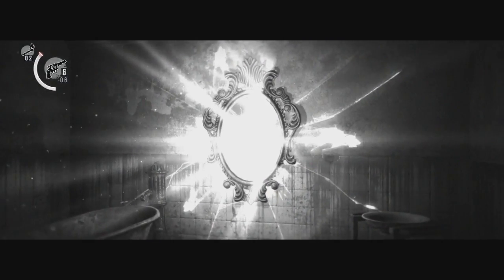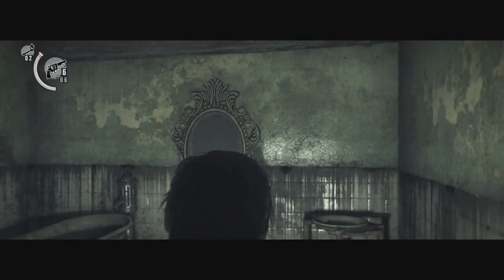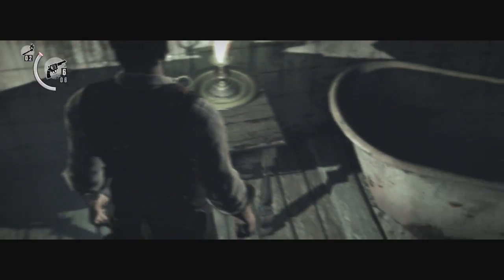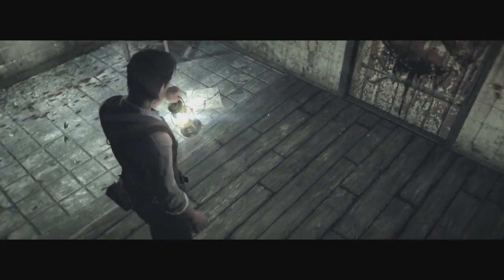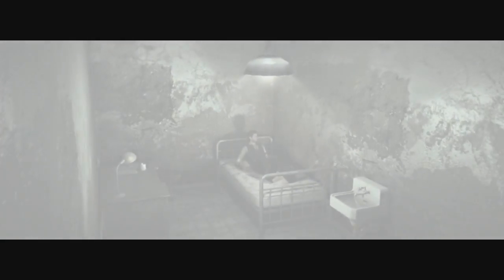But in here we've got some collectibles. She's gone. There will be a map fragment and a personal file. So here's the personal file. You can have a read of that. And the map fragment. Whoop. The map fragment on the ground there. Map fragment number 4.